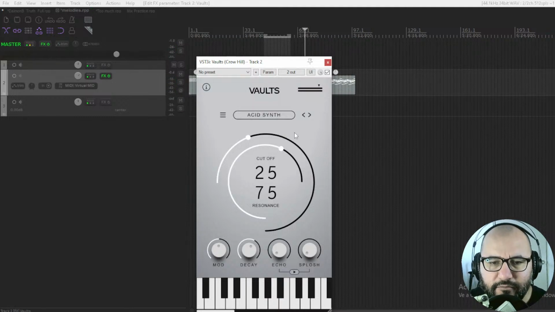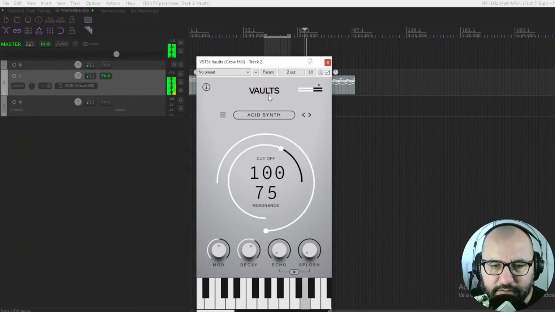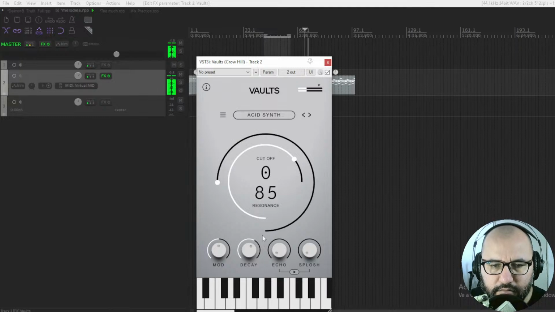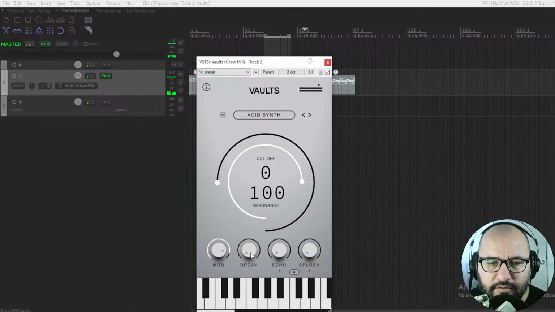Right, it's a very recognizable sound immediately. So let's tweak it a bit. Modulation. Okay, the decay. Okay, so more like blocks, more pointy.